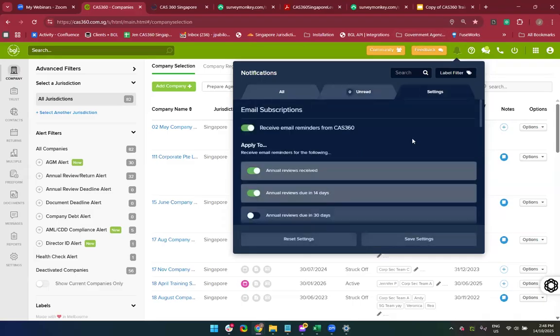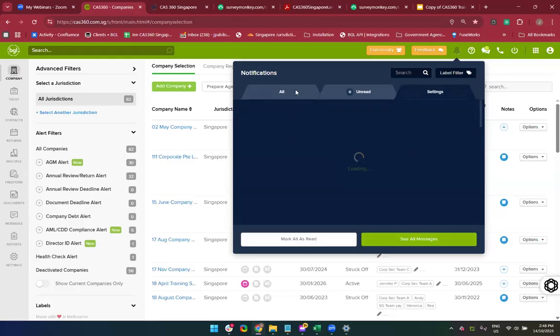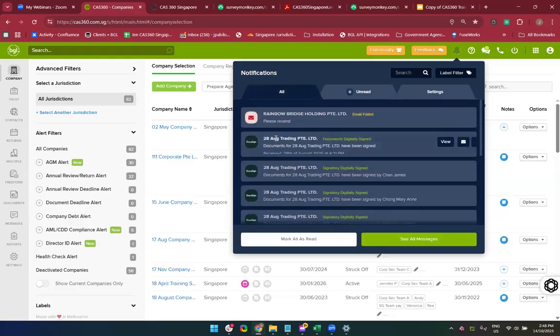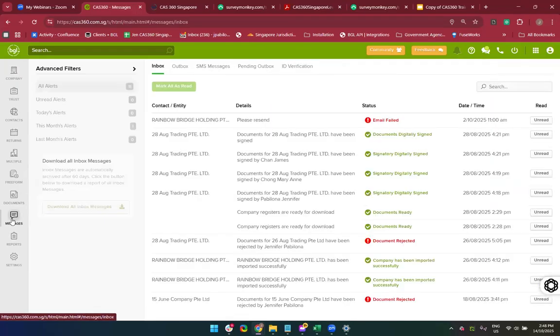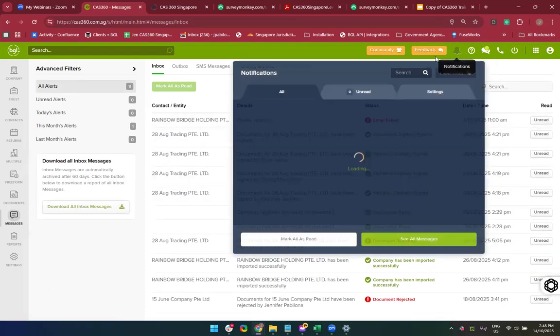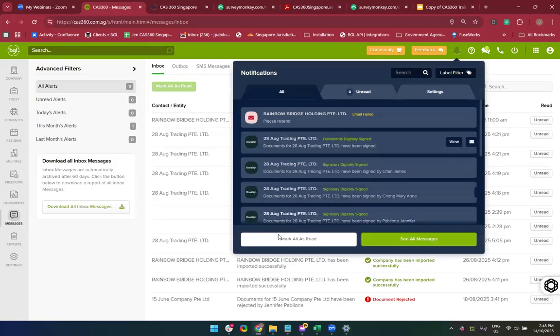Now, in your notifications tool, as mentioned earlier, all these messages are linked to this section over here called messages. So you can see that it's very similar to what you just saw in the notification page.